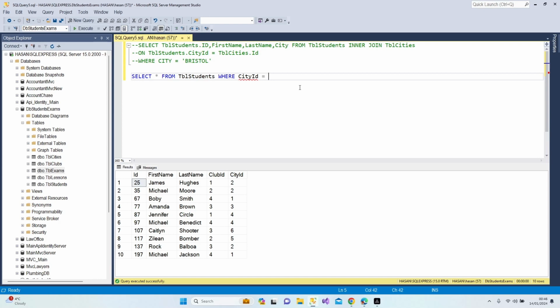So let's open and close brackets. Let's do another query here. Select ID, because I need an ID, right? From tbl cities, and it must be Birmingham.